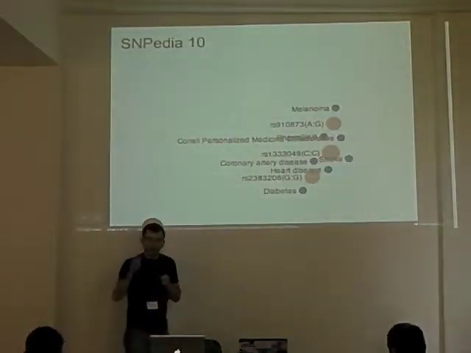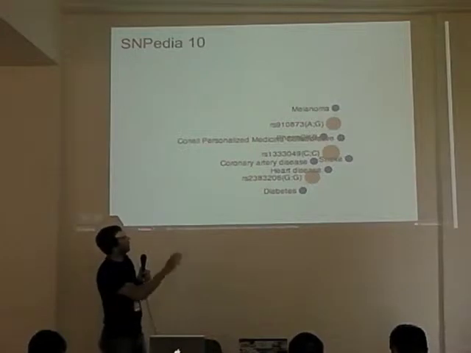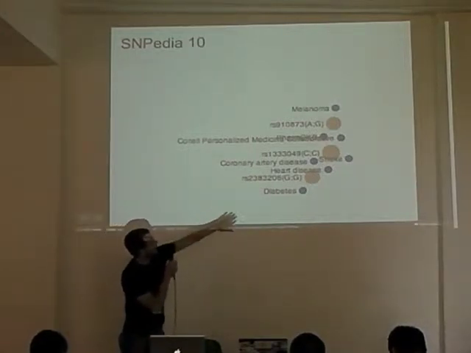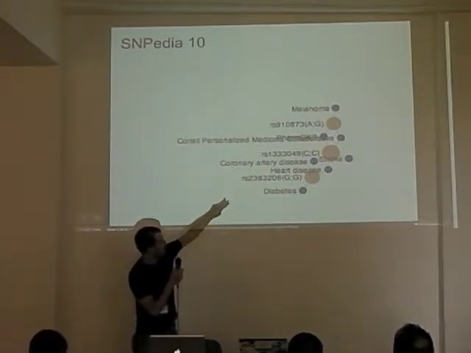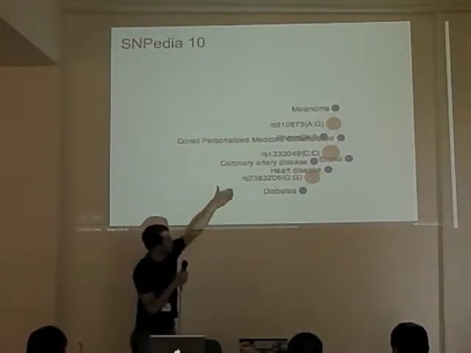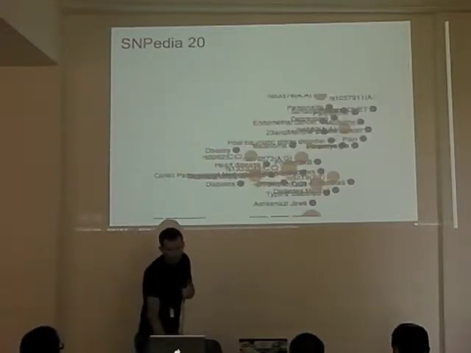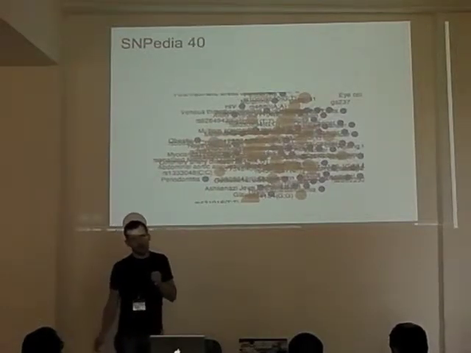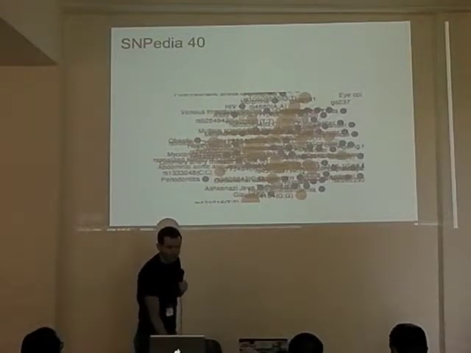On Wikipedia, we've tried to do some similar stuff with some of the reports. Here's what happens when I do a force spring layout for about 10 different pieces of information. They all separate out. You can see that diabetes relates to a particular place in the DNA. That relates to heart disease and coronary artery disease. That relates to something else, and you keep walking through the network. But when you go to 20 things, or 40 things, or the 25,000 things we'd like to deal with, it just turns into the hairball again.